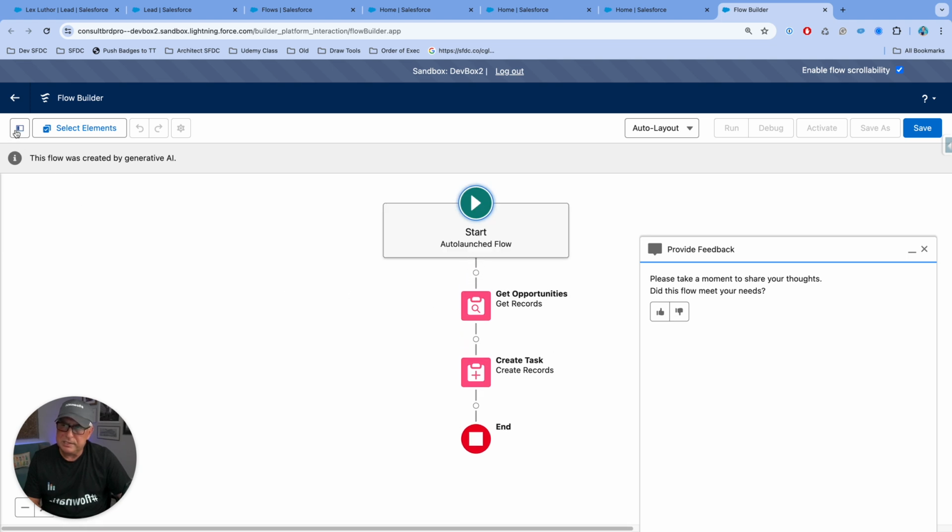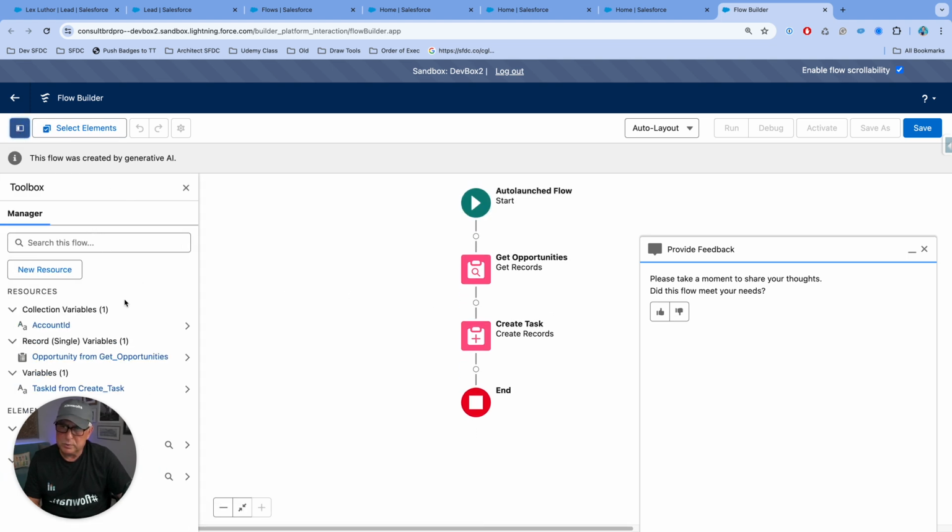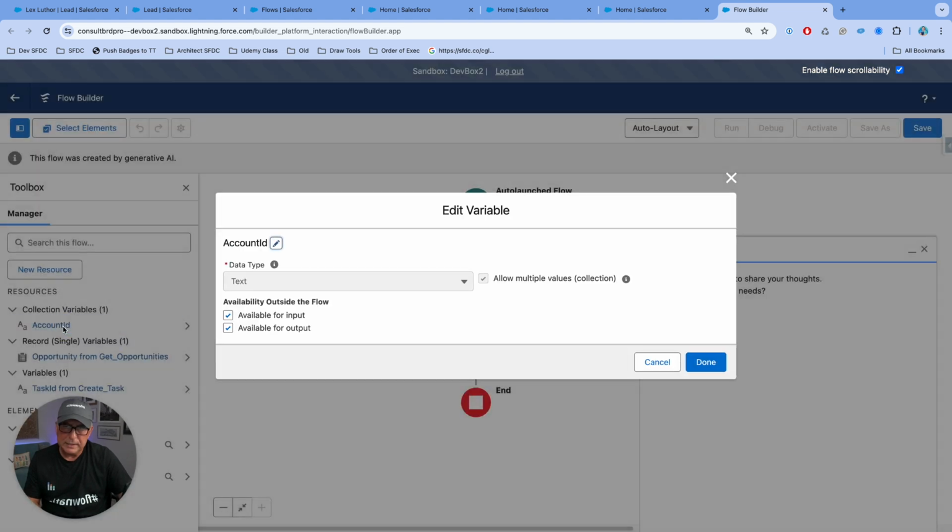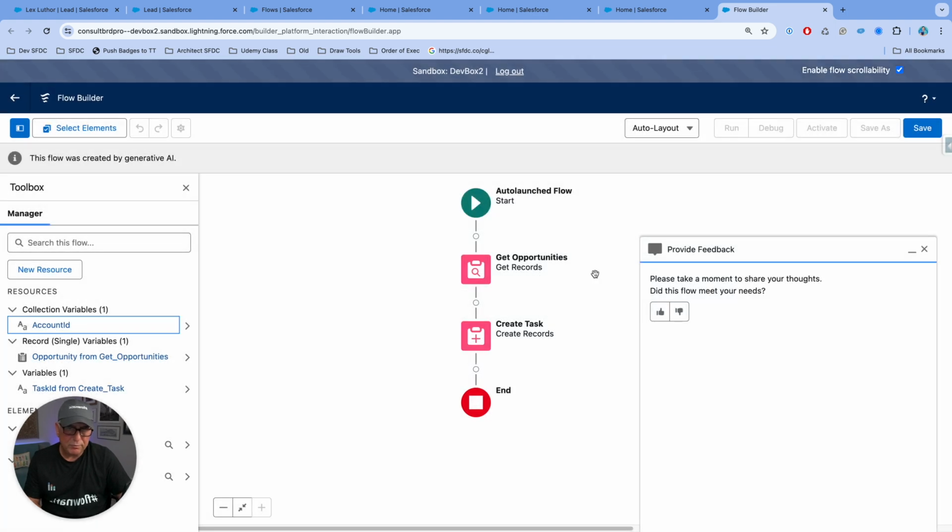All right, so let's inspect the input variable. So we have an account ID input here, but for some reason, this account ID input, it's a text variable. It's marked as a collection. So it is designed to accept multiple record IDs, right? So that's the first interesting thing.